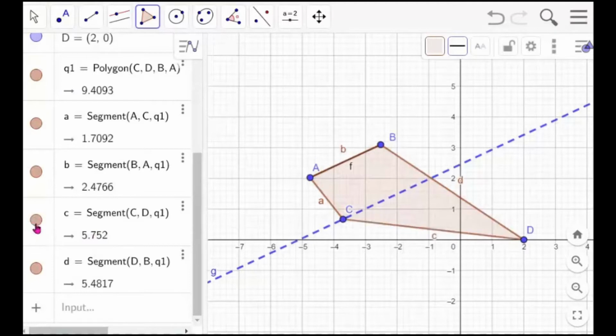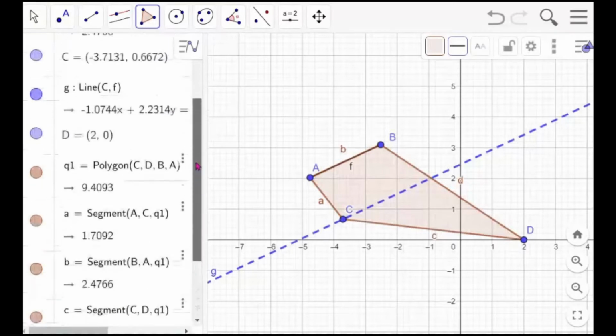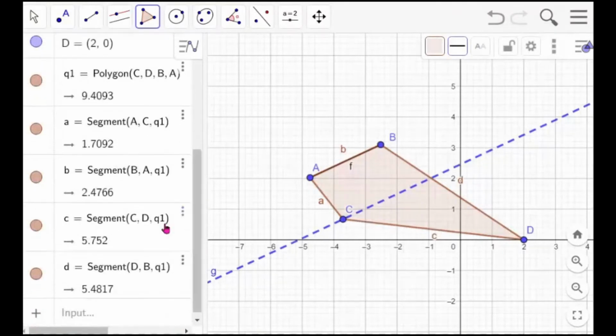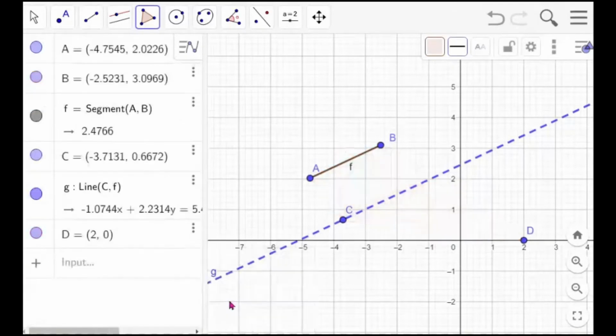There's a bullet point here. Turn the light on and off, you hide some of those elements there. It's just hiding, but it's still there. In fact, besides hiding, you can even delete them. So if you don't want this, you can click on this and delete it.